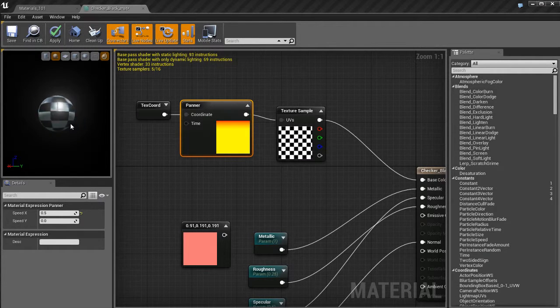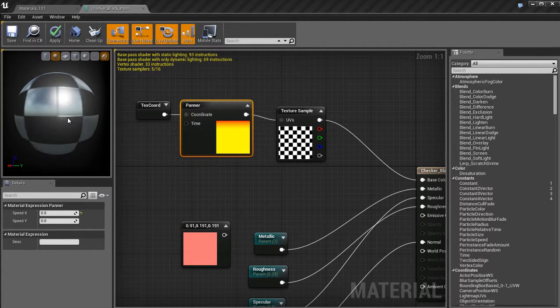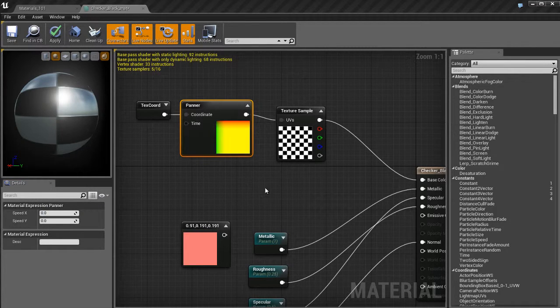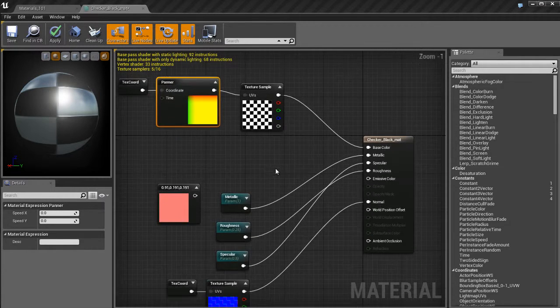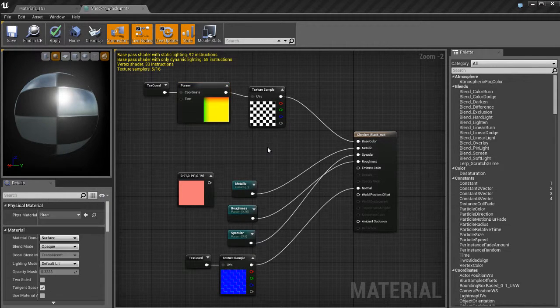So that can be extremely useful, especially if you're doing some kind of hologram shader with like crazy animation that you've done in another program like After Effects or something. You'll be able to see it right there in real time. So I'm going to set that speed back down to 0, and I'll probably just end the video here, and there's still a lot more to talk about, and we'll go over other stuff in the next videos.